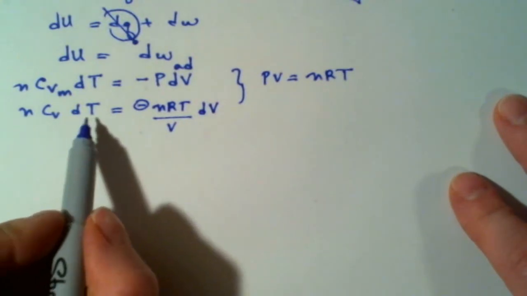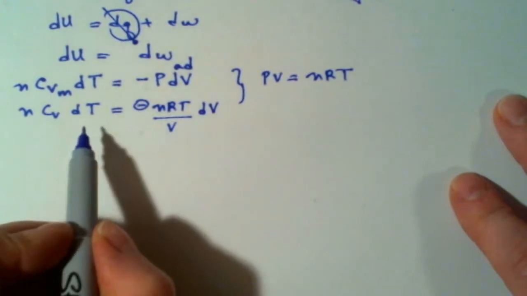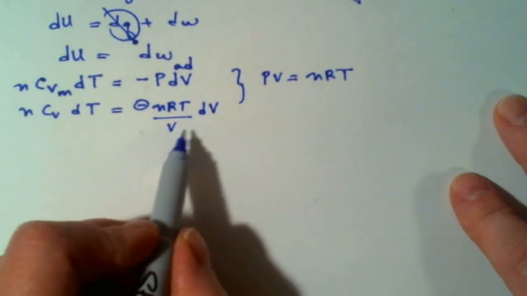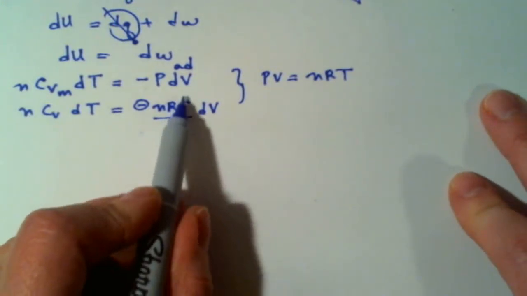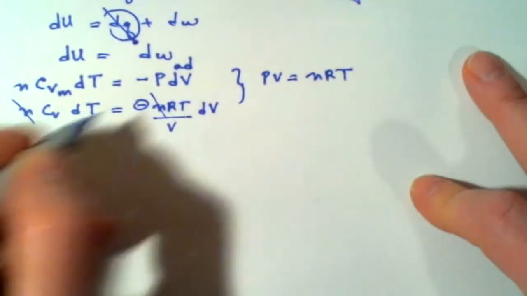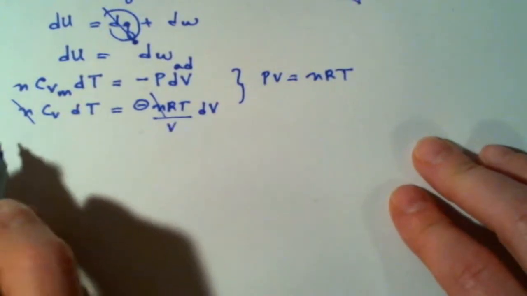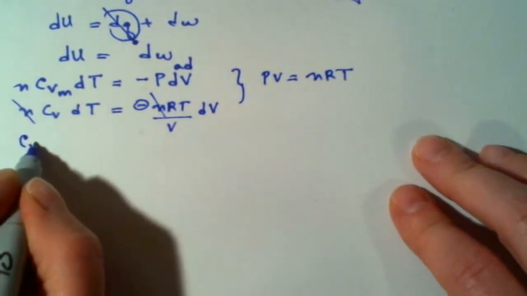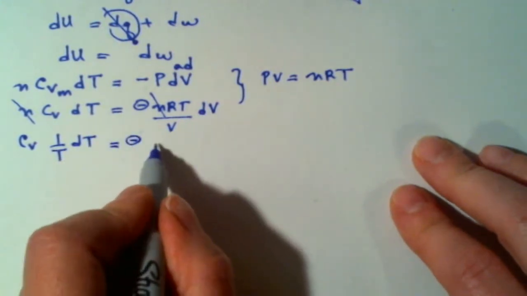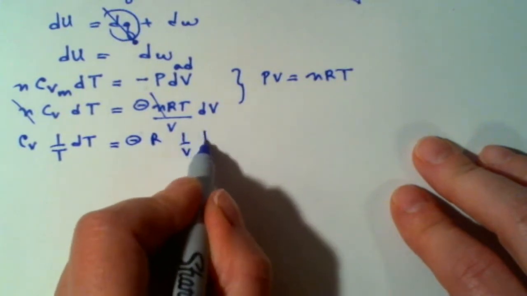Now, I have two things changing, temperature and volume. So I should bring everything to do with temperature to the other side, and everything with the change in volume over here. But my volume is already there, so what I'm going to do is take this temperature and bring it over to here. In the meantime, I have a number of moles on both sides that can cancel. So I'm bringing temperature over here, so I have cv 1 over t dt is equal to negative r 1 over v dv.